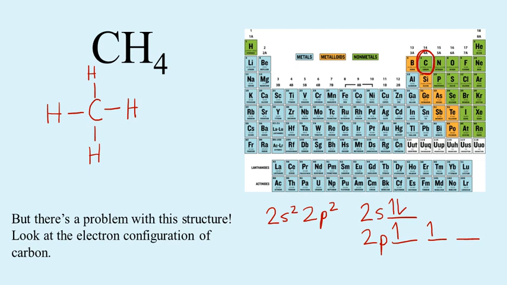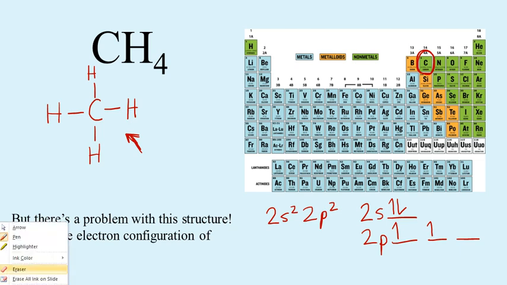And so from this standpoint, it looks like there are only 2 unpaired electrons in carbon. So it seems like there are only 2 electrons that would want to pair up with anything else. So from the standpoint of electrons, it sure looks like carbon only is going to make 2 bonds instead of the 4 that we see over here in the actual structure. So what's happening? Well, CH4 exists, obviously, and so something is happening here.